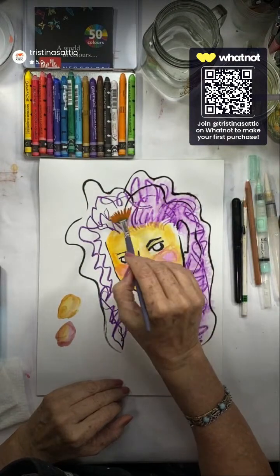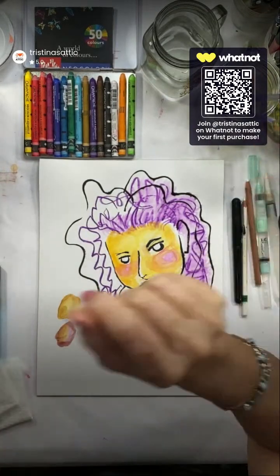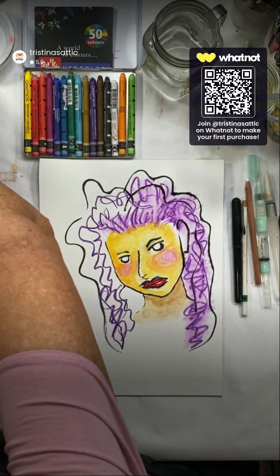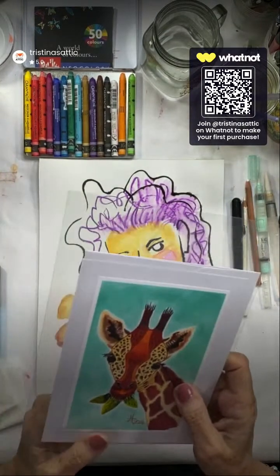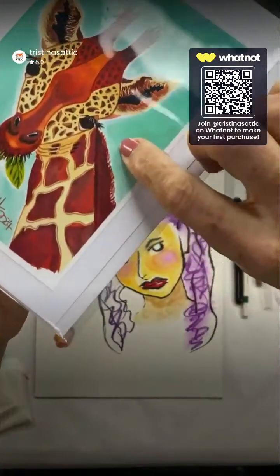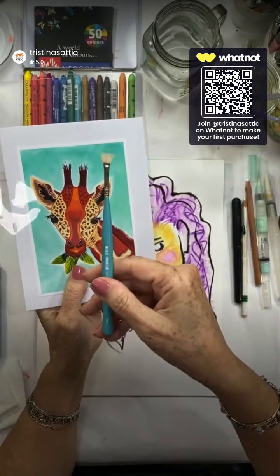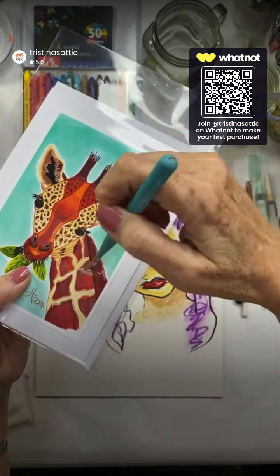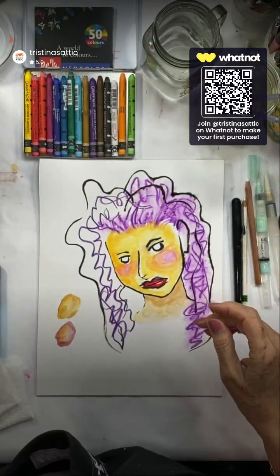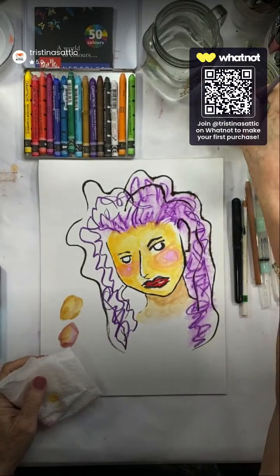So when I'm doing animal hair, like the giraffe that I did, let me see, the giraffe is right here. So when I did Sophie the giraffe, hey, hold on, come here, Sophie. I'll show you right here on the hair. Now this is a small print, but you know the original painting is larger. Right here at the edge of the hair, I used one of these, not this one, a little bit bigger, and I pulled like this to get the little frilly hairs on the edge of her mane. So now you know how I did it. And it's using one of these fan brushes. Now I know what to use the brush for, right? Yes, now you know what to use it for.